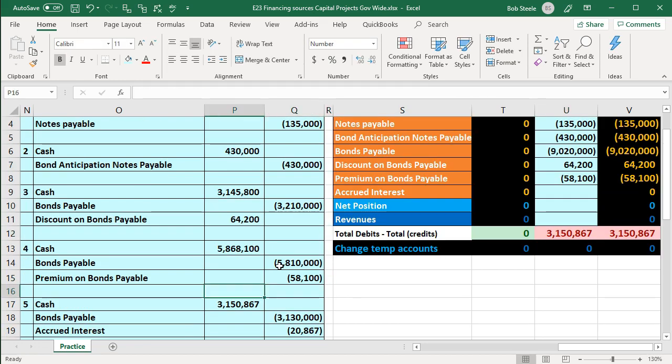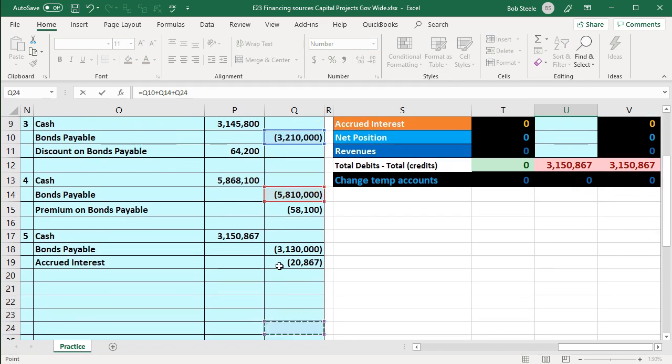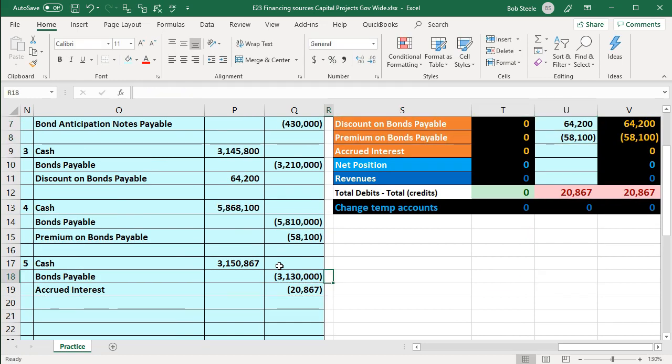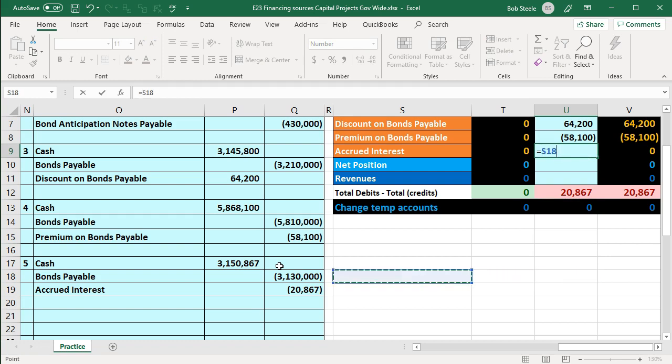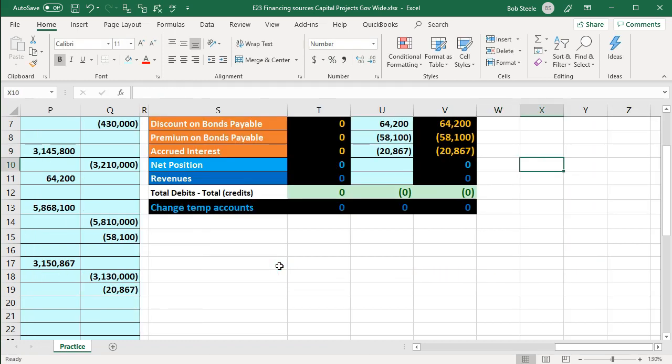And then the bonds payable is next. So I'm going to post the bonds payable next, which is this item. So we'll scroll up to bonds payable. That is in U6. Within U6, we will say F2 plus F2. Scrolling back down, we want to pick up those bonds payable and enter. And then finally, we have the interest payable. Here's the interest payable. We want to put that into the interest payable here. Nothing is there. We're just going to say equals and scroll down to that interest payable, which is that credit, and enter. There we have that.